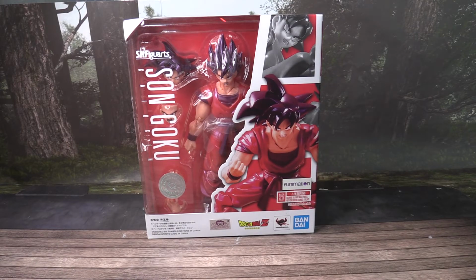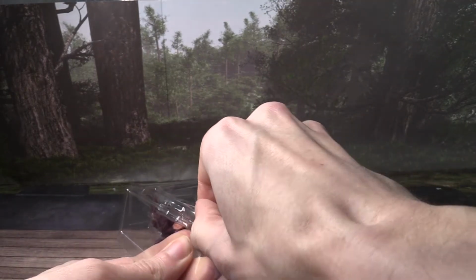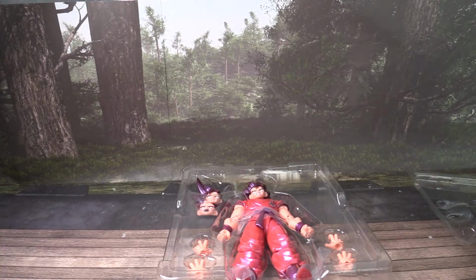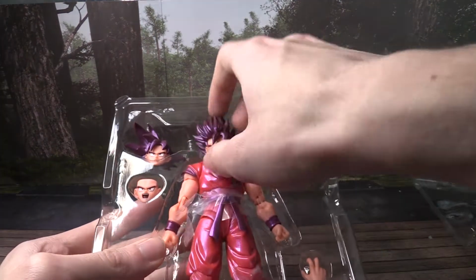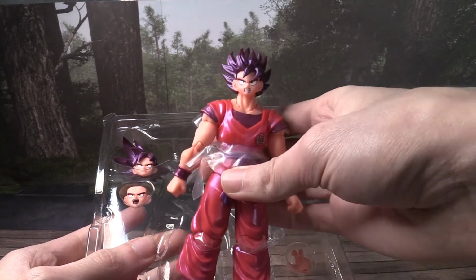So yeah, I'm going to take this figure out of the box, and then we're going to look at it in detail. So there it is out of the box. Okay, we have plastic kind of covering there. It opens up. And then we got Goku here. I love the colors in this. Looks great.